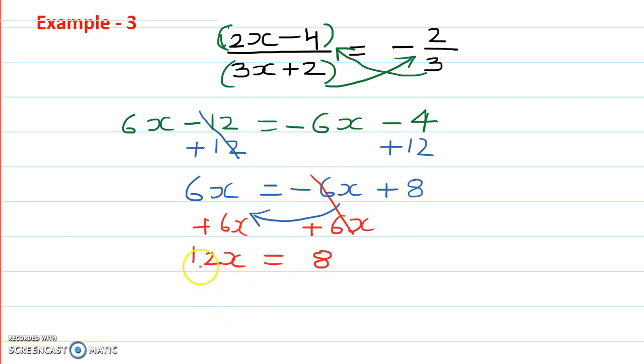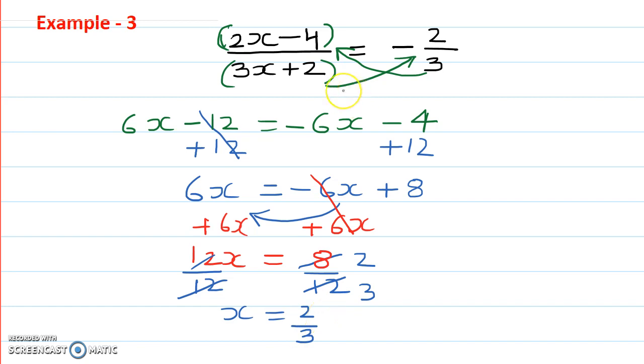Now divide by 12, because here our troubling number is 12. So we can divide by 12 both sides. So if we divide by 12 both sides, let's write down divide by 12, cancelled out x, and we can cancel it by 4. 4 times 2 is 8 and 4 times 3 is 12. So we are selecting timetable in which both numbers are coming. So we got 2 over 3, and checking part you can do yourself.